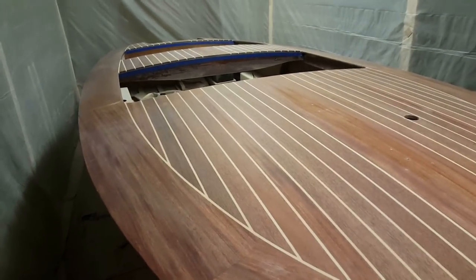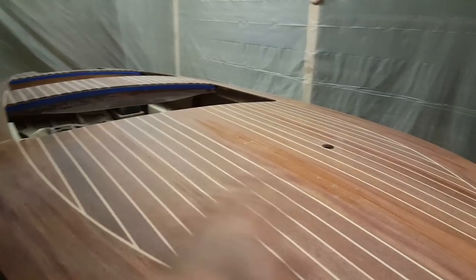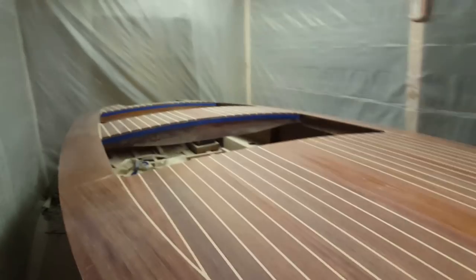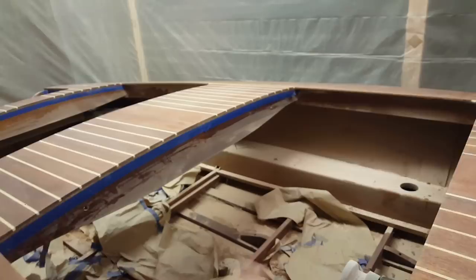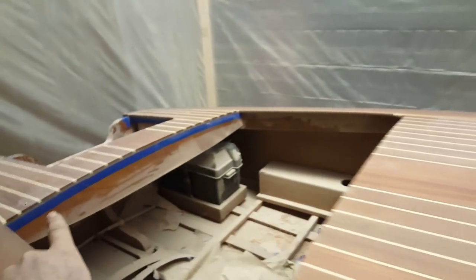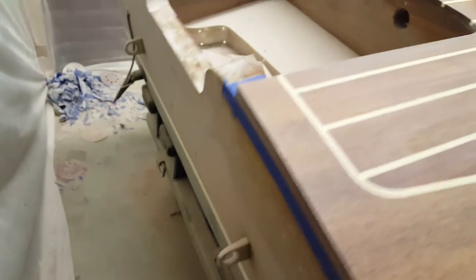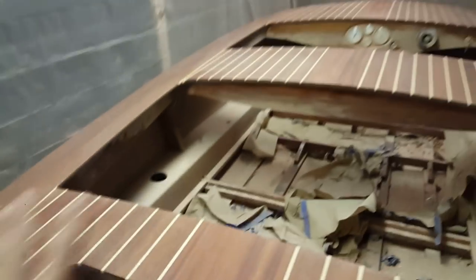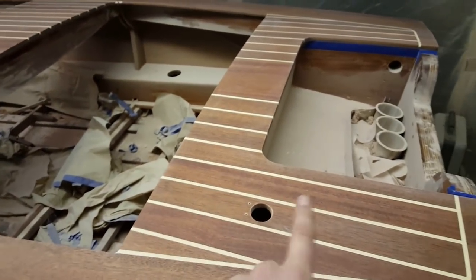The deck is all sanded down - the second coat is sanded down. For this last final coat I sanded everything with 220 grit. We are taped off right below the plywood sub deck line all the way around the shear, sanded down to that all the way around the boat. Same thing back here - taped off below the quarter inch plywood sub deck and sanded to that line. The interior cockpit edges are all sanded, same on the rear cockpit, taped off in the same place. After going over the whole thing with 220, I took the red scotch bright pads and scuffed the lines again just to make sure.